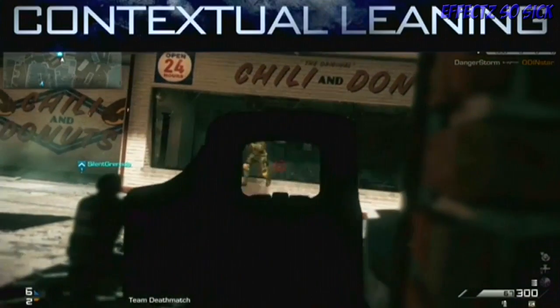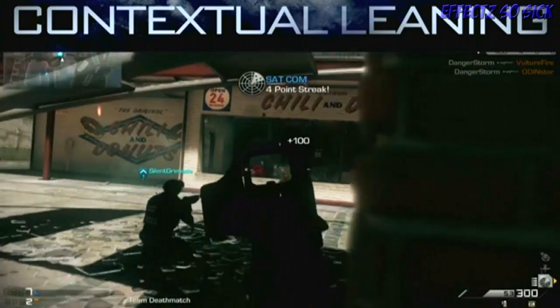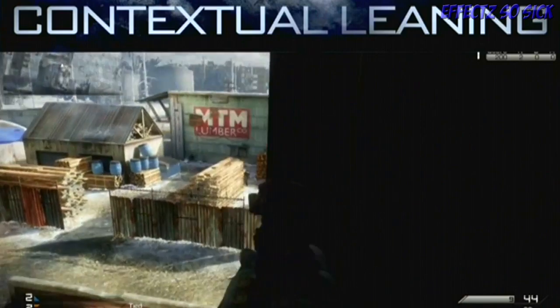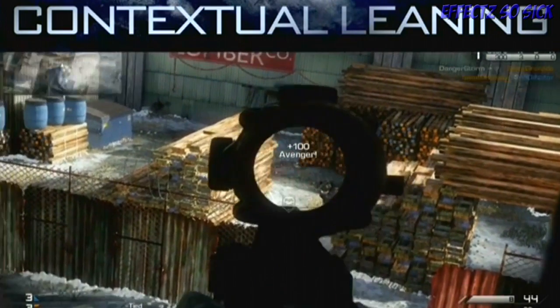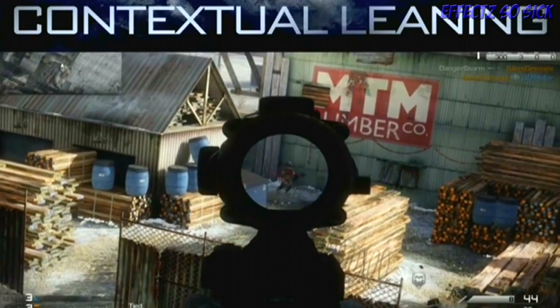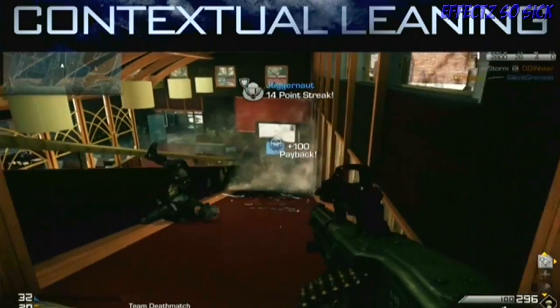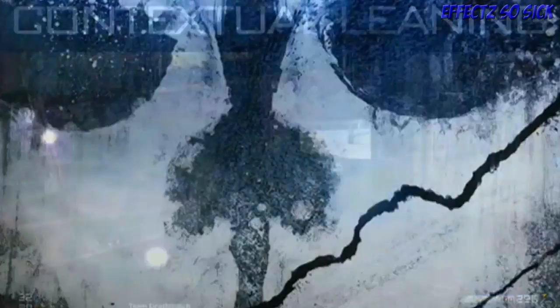You have this new feature called Contextual Leaning, and it's where you go up to a wall and you can aim around it. Now, I'm reminded of Gears of War when you can aim around a corner. The only problem was you'd get stuck on the wall. But I like what Infinity Ward did, and they made it much simpler, and it's kind of ingenious the way they incorporated it, where the game knows which side of the wall you're on, and by hitting LT, it can transition your character around the cover. So that's pretty cool. Definitely going to be fun to play around with.